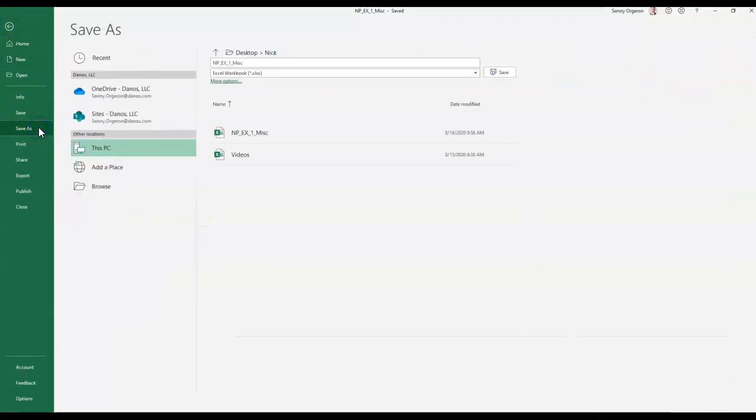Okay, so once you have the information entered, step 5 is on the quick access toolbar, click the save button. Since you have the workbook saved already, I know I have it saved to a folder on my desktop. Since it's not the first time we're saving it, I'm going to use the save button as instructed. But if you use the save as button, it should bring you to the current workbook. So right here you can see it's on my desktop, in a folder called Nick, and this is the file name. It says, hey, this is where you have the file currently.